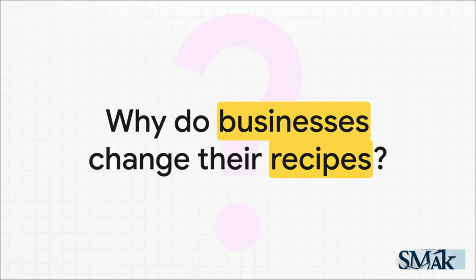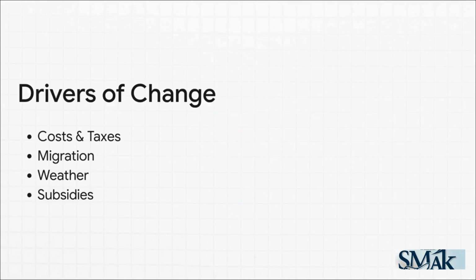What external forces are out there causing the quantity, the quality, and the usage of these factors to shift so dramatically, sometimes overnight? Well, changes happen for a few massive reasons. The most obvious one is basic cost changes. If a specific raw material becomes incredibly expensive, demand naturally falls, and businesses pivot to a cheaper alternative.